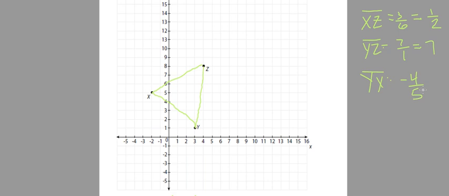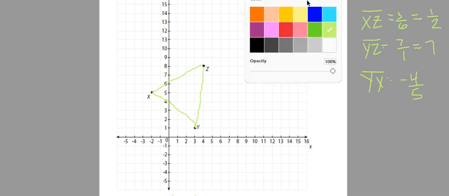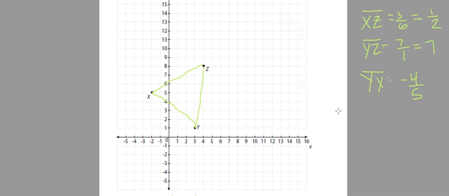So now, that was step 2. I calculated the slope of each midsegment. So now I'm going to do that step that says draw the lines that contain each midsegment. So to do that, I know that the line that goes through point Z here is going to be parallel to this line.